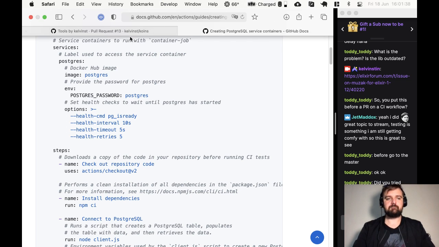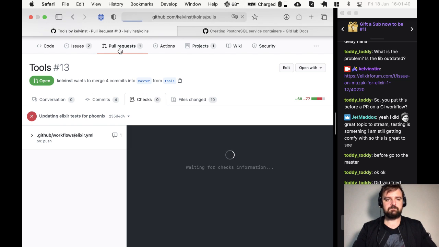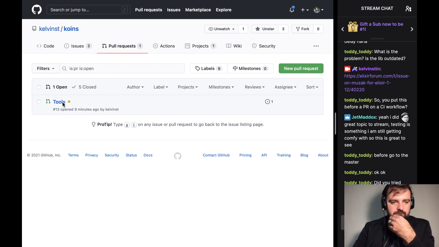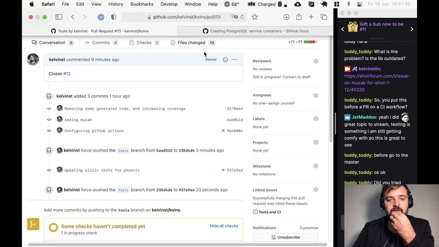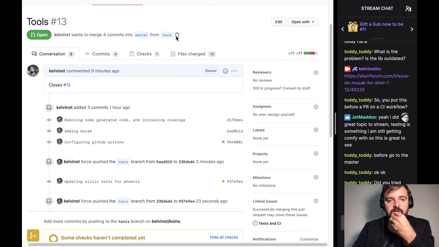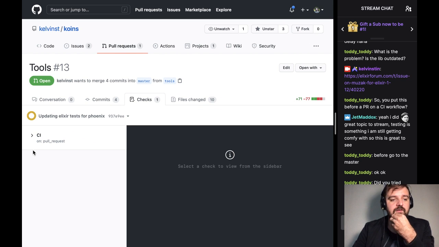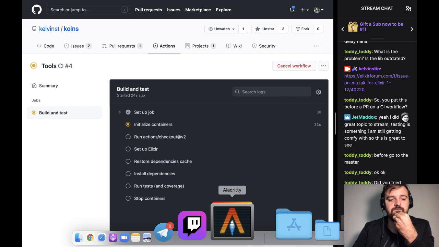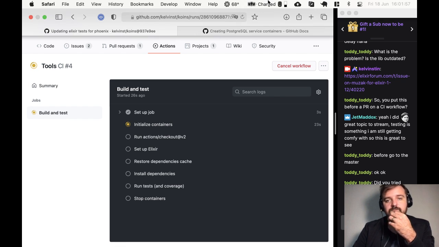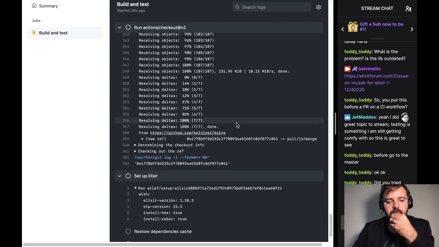Okay. Now it's executing because of the yellow ball. Checks. Okay, it's probably going to pass.